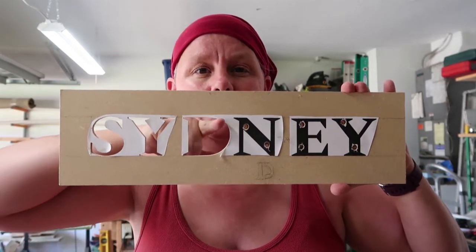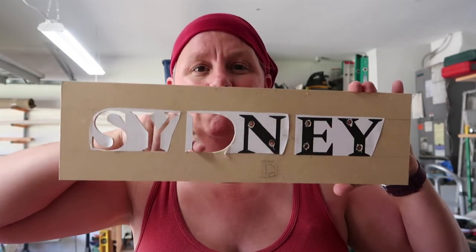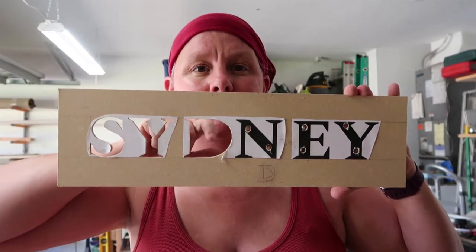When I first started scroll sawing, I made a critical mistake. And I actually had to redo all the work again. Let me show you the first one. I failed to make the D proper. So I had to scrap this. But it's now fixed.